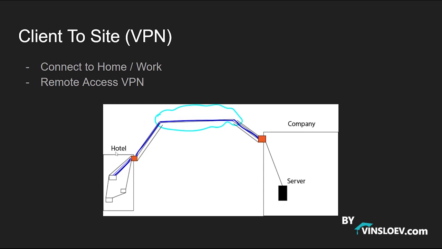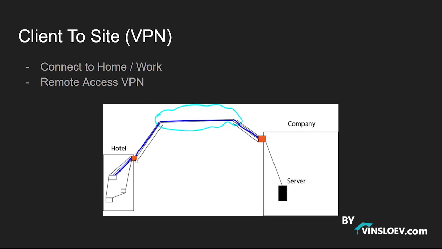And in this picture right here, we can see how this works. So for example, let's imagine that we are at a hotel and we have the company that we are working for right here. And at the company, we have an internal server which has some confidential files that we need to access in order to do our work remotely from this hotel. So this hotel is providing a public network, meaning that any guest at this hotel can get a free code at the reception and they can log in. So they are all within this same tunnel because they are all using the same internet connection.